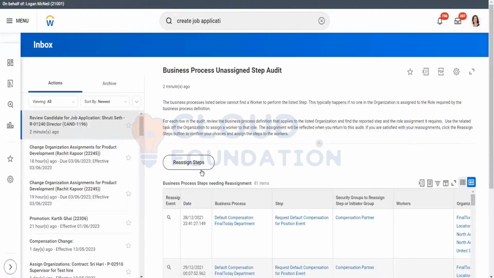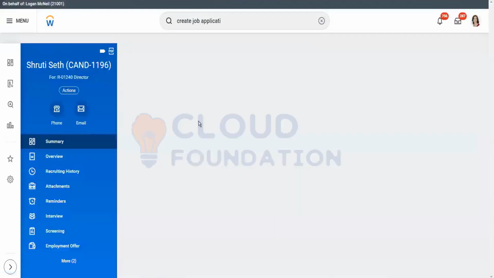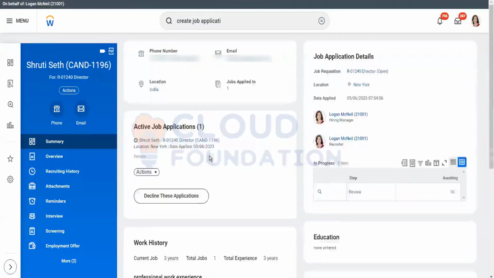Currently this is reassigned apparently. Nobody has been assigned to this. Let me go to the job rec.